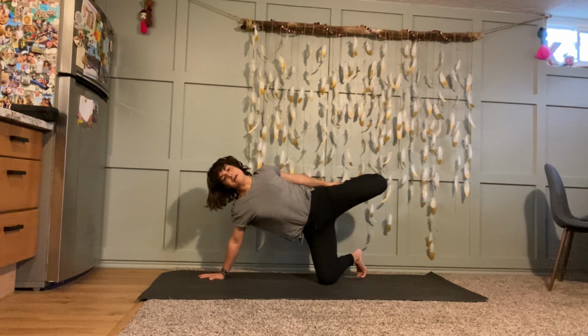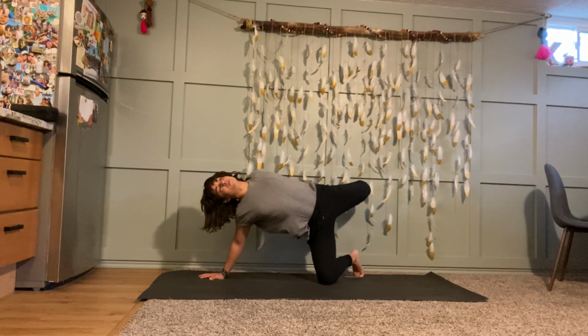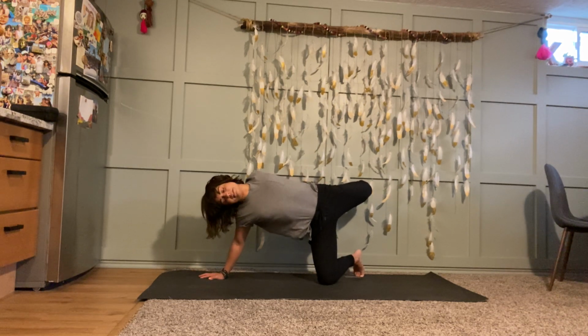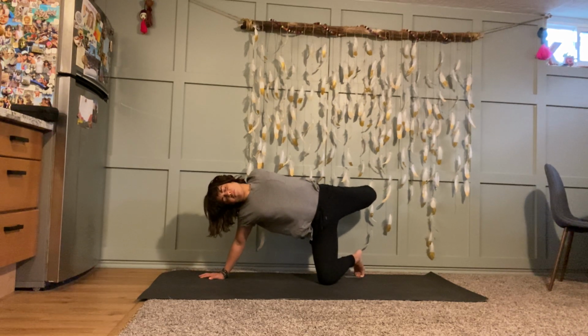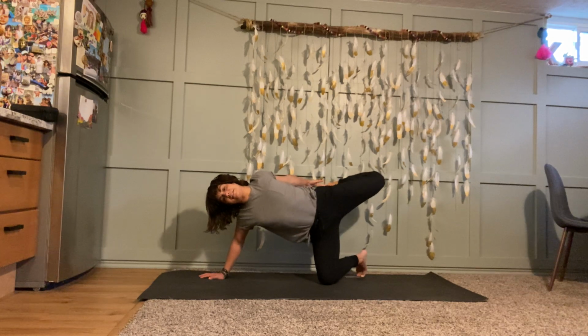Otherwise, bend your left knee, reach back. Grab hold. See if you can now start to open your heart even more. Turn your heart to look up. Breathe down into your belly. Keep spreading your left toes. Soften your face. Two more breaths. Good job, you guys. End of your next exhale. Let it go.